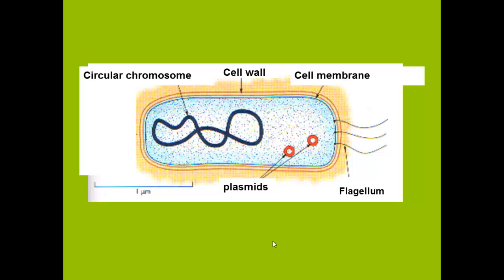Here we go. This is a stylized diagram of a bacterium, and this is that circular chromosome we were talking about. Round the outside, we've got a cell wall. We've got plasmids on the inside here. Actually, we've got a mucus coat outside the cell wall, sometimes called a slime capsule. Sounds charming. And we have a flagellum here, or several flagella, and just inside the cell wall, a cell membrane. Cytoplasm inside, just as it would be in an animal cell, plant cell, protoctist cell, fungal cell. And that's where chemical reactions take place. We've heard that record before.